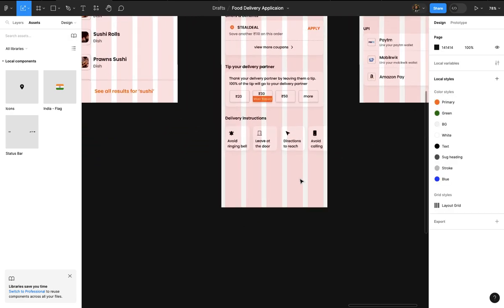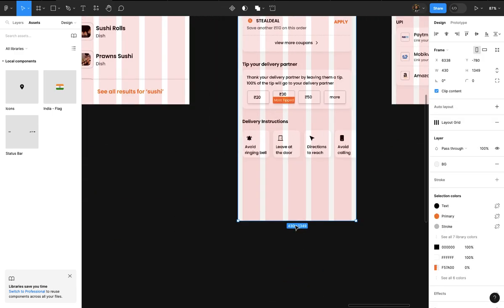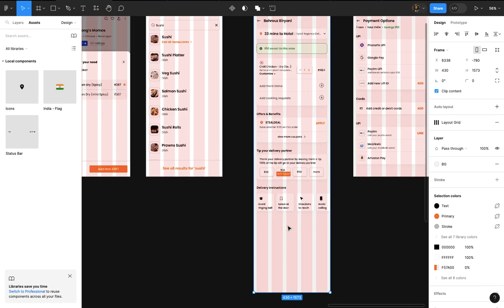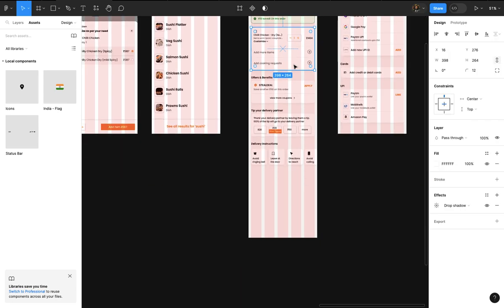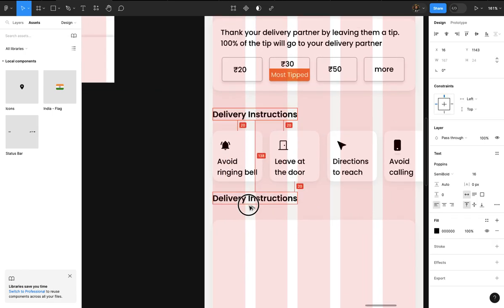Okay, great. Now we are going to create the section called bill details section.